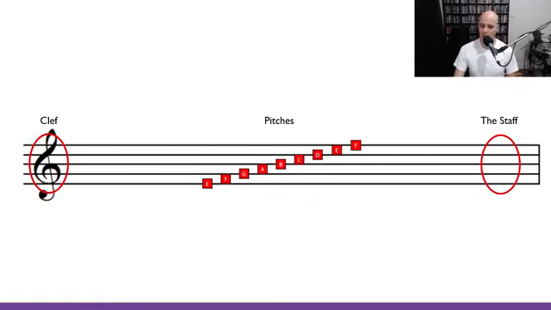Okay, now the lines themselves and the spaces between them are usually given specific note pitches depending on what we call the clef. You can see on the left-hand side there, you've probably seen this image before, this curly thing here. Depending on the symbol you see there, it isn't always the one that we're most familiar with. That's actually a treble clef. The clef will tell you a lot of information about the kind of instrument you're playing or the kind of music being played. For treble clef, the most common type of clef that we see, the lines and the spaces, those five lines, are given certain pitches, and that's what you can see in the middle there.